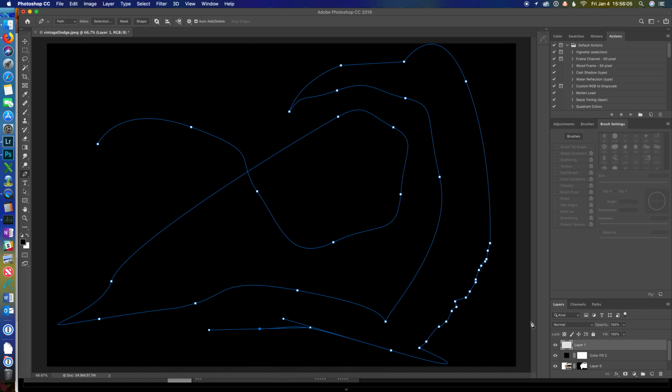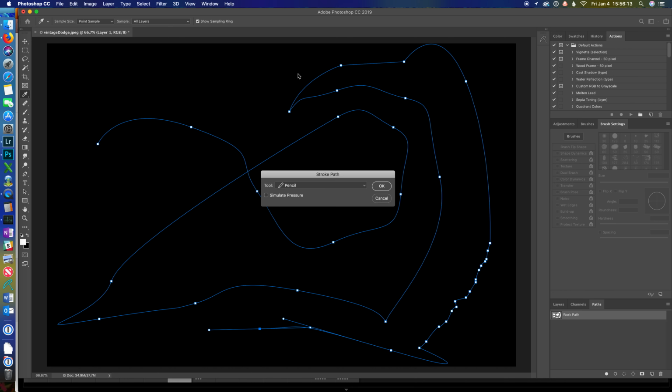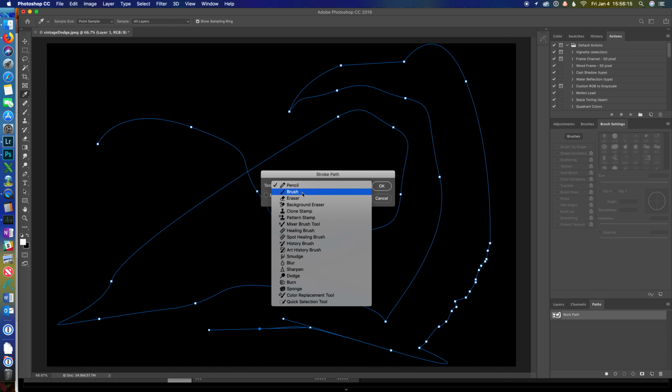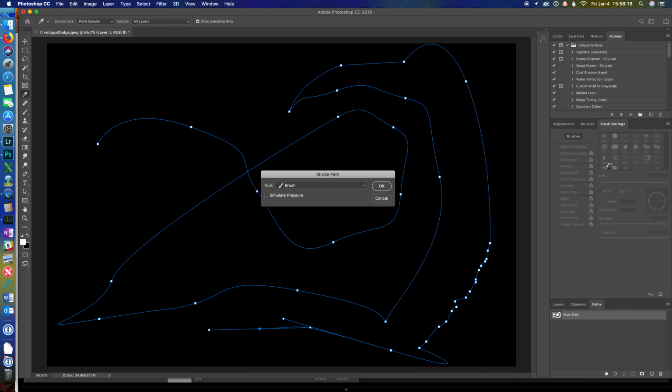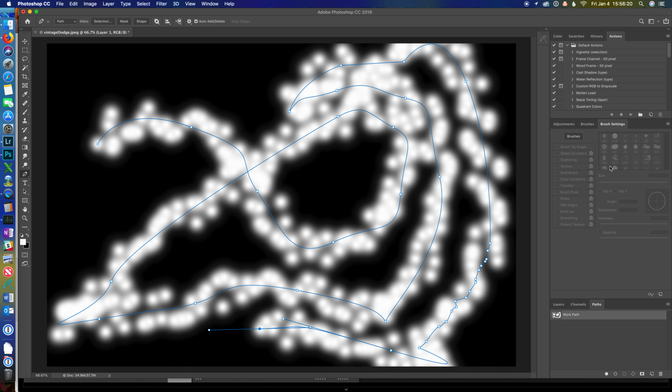And we can now see in paths. I'm going to stroke the path. And this time I'm going to use the brush. It's going to look weird. And say okay. And whatever my last brush was is following the path, the stroke. And this could be useful if you were doing, maybe you had a brush with leaves or chain. You could literally create that pattern repeatedly along your path. So that's what that does.